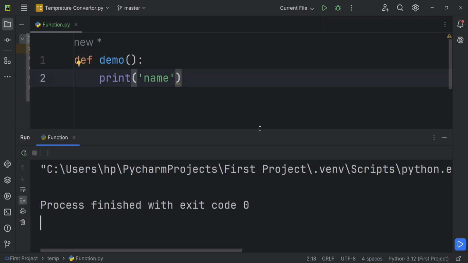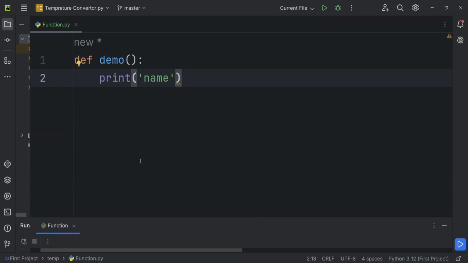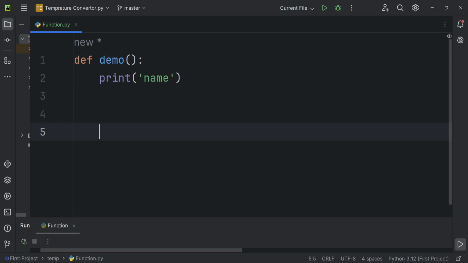So, to print from a function, there is one thing, which is called calling the function. Calling the function means you have to leave two lines of free space, then you'll call the function right here. The purpose of leaving this free space is to keep maintainability and to have clean code.